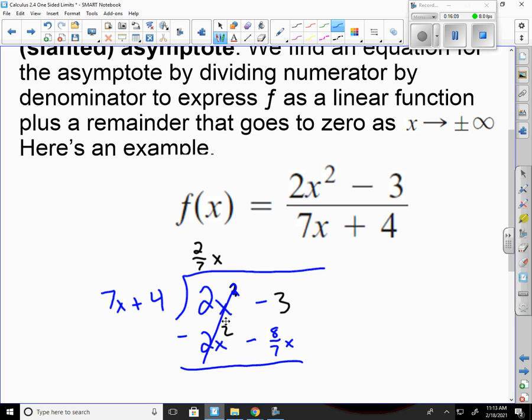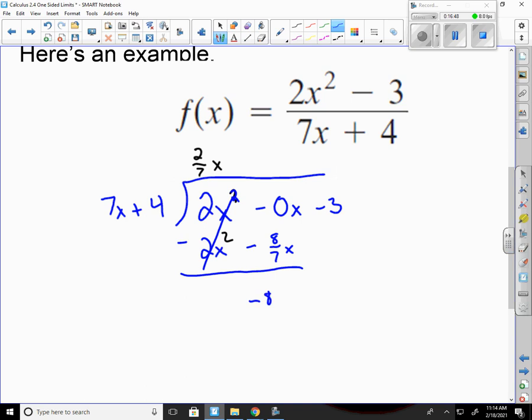Those ones cancel out. Here, if I have negative 3 minus 8/7 x, that doesn't work. I'm going to show you why. Rookie mistake. This was x squared, and then I didn't have anything at all. I need to have a 0 as a placeholder in here, 0x, and then minus my 3. You have to drop by one term each time. So it would be 2, x to the 1 first, and then x to the 0, because there's no x at all. That's better. So now I have negative 8/7 x.